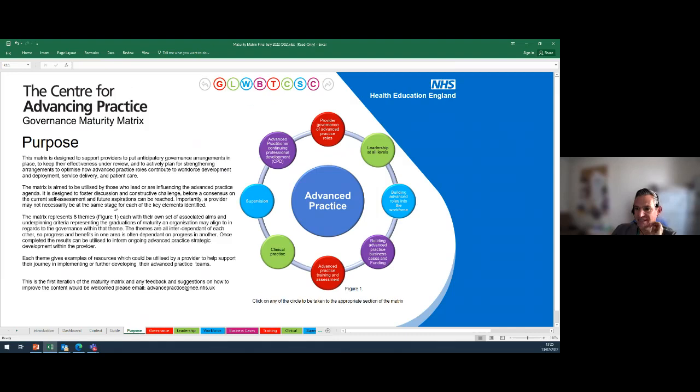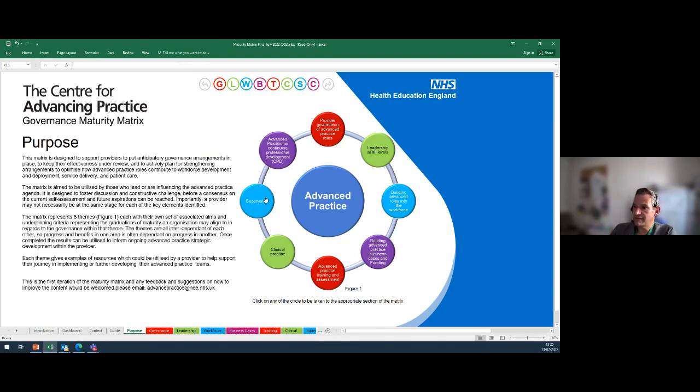That's just further expanded here within the purpose. So here is the purpose of the maturity matrix, just really saying what it is again. There is an email address at the bottom there. We're really keen for as much feedback as we can get on this. This needs to be a document which works for you as employers. That's what it really needs to be. It's never going to be perfect for everyone if we're trying to do something across the whole of the patch, so being realistic about what can be achieved as well. But we want to get as much feedback as we possibly can, and that includes feedback about whether you're finding it really useful and how you've used it in the areas in which you work.